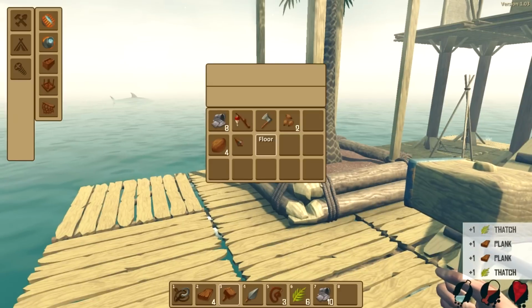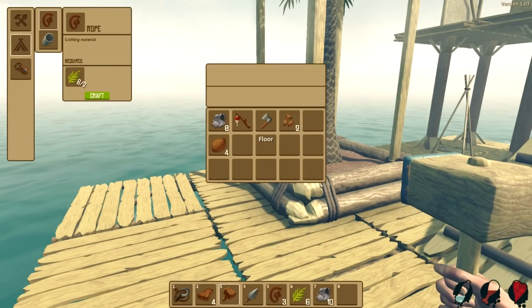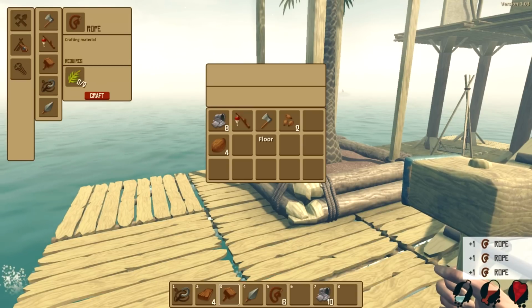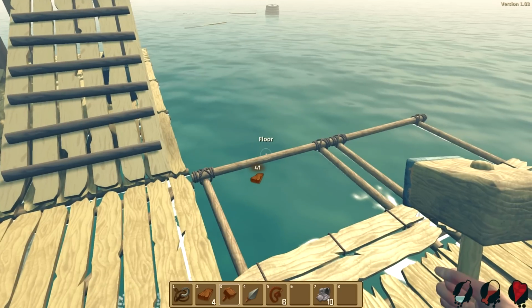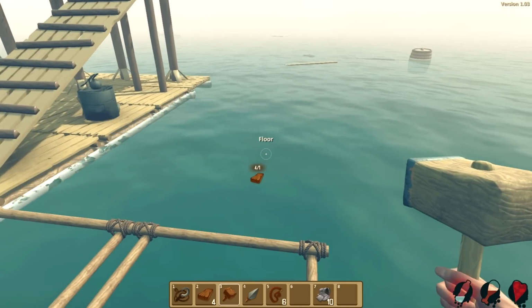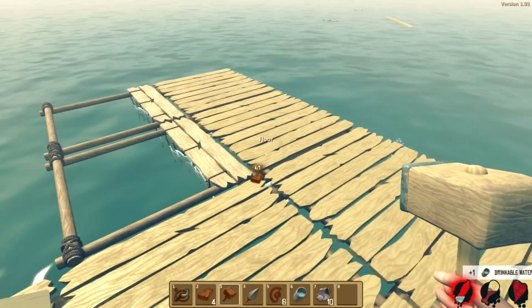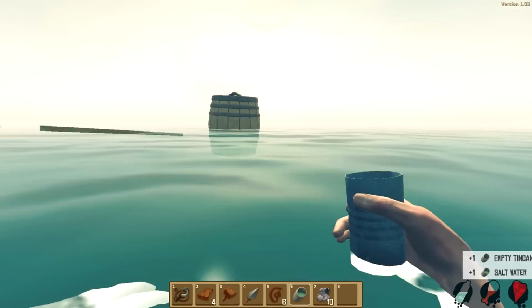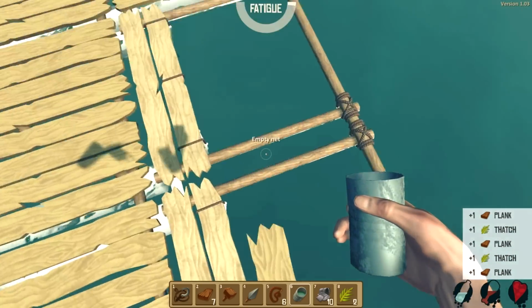Awesome. Tree crop plot is what we want. We need one more rope. Man, rope is so valuable in this game. Okay, we created a bunch of those. Tree crop plot. Oh, we're four planks short. Well then, maybe. Oh no, you're coughing again. Six. Drink the water. Grab this. I'm gonna grab this too. Yeah. Let's get back.